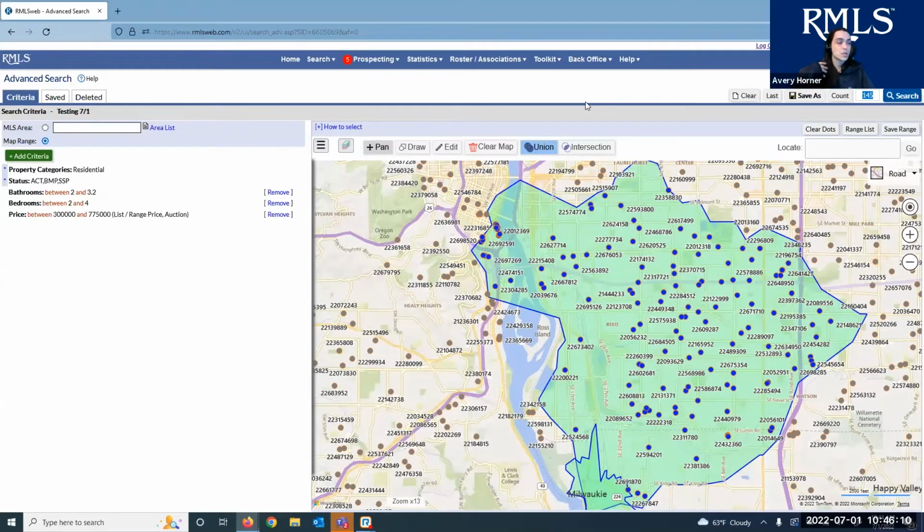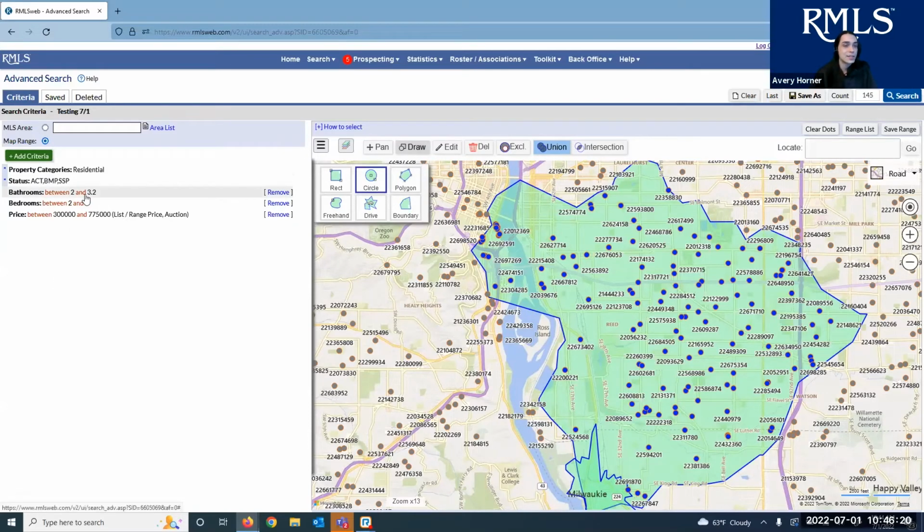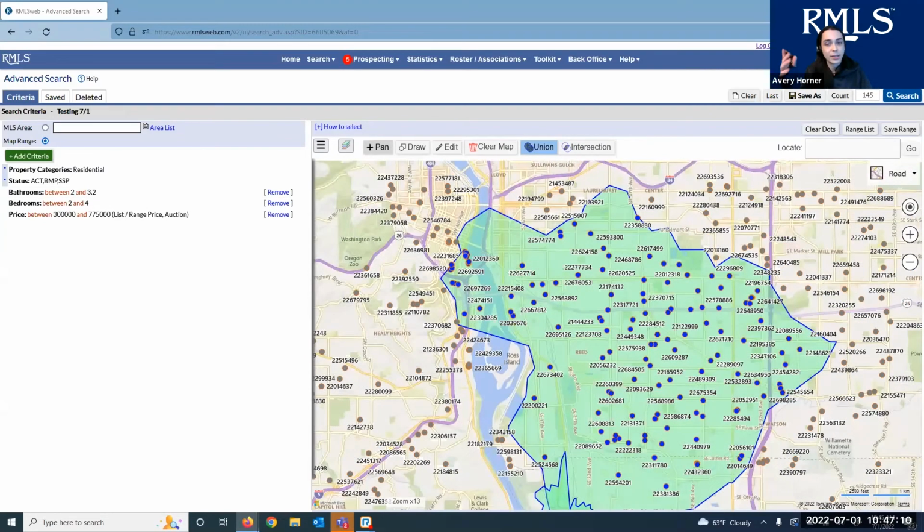I'd mentioned things can get too specific. The market is not exactly flush with houses. So if you're not getting enough results, maybe draw another shape somewhere on the map. Maybe change one of your settings. Maybe edit a criteria, make it less strict. That way you can hopefully catch more fish, find what you're looking for. I'm gonna go ahead and move on. Hit that search button and that's gonna run our search.